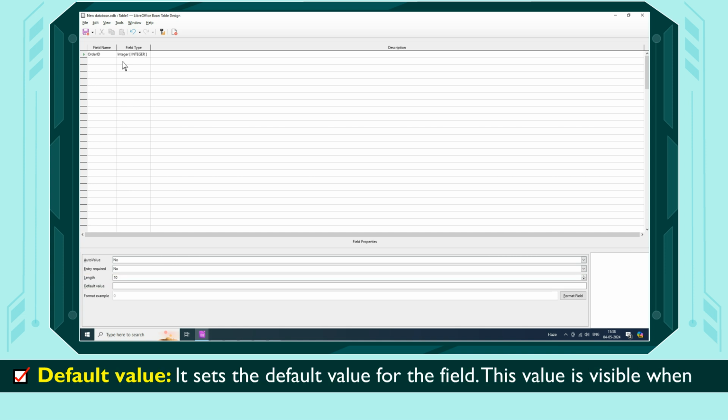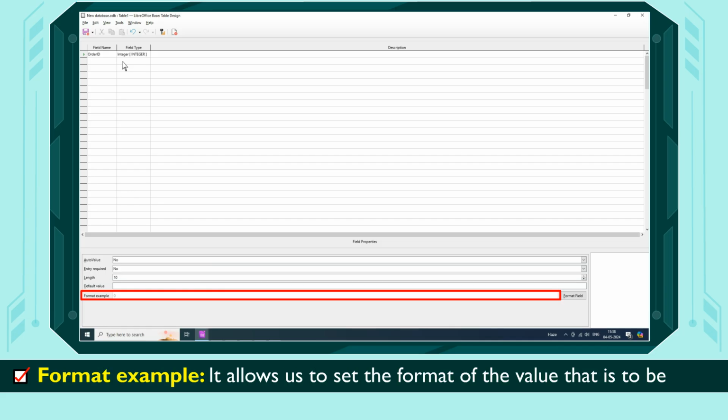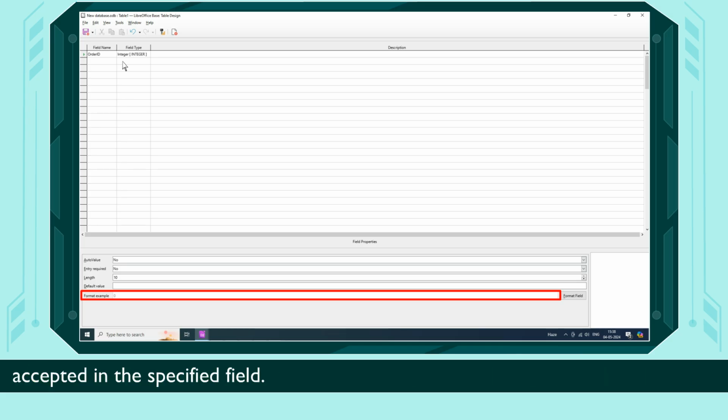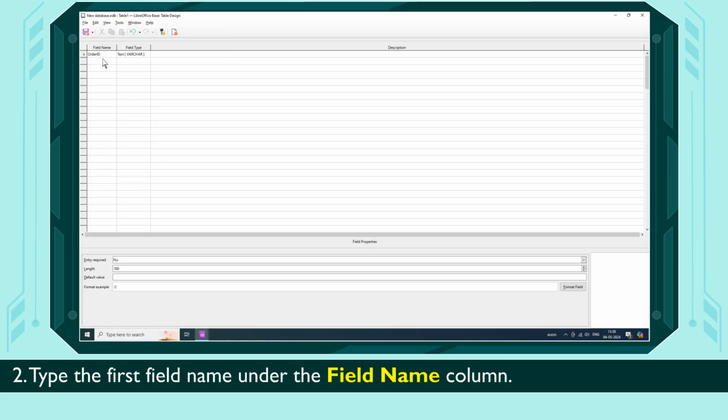Default value. It sets the default value for the field. This value is visible when the value of the field is not provided by the user. Format example. It allows us to set the format of the value that is to be accepted in the specified field.